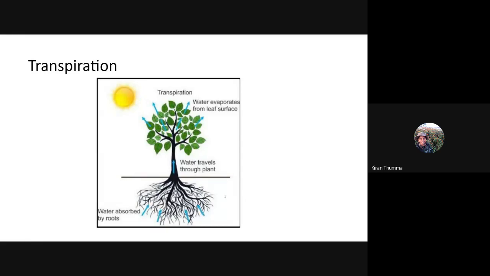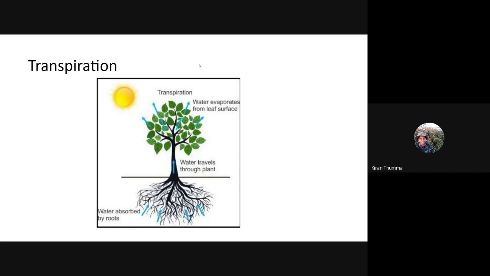So as I was saying, there is a shortage of fresh water for a mangrove. Even if it's surrounded by water, it has a shortage of fresh water, and it can't afford to lose water through transpiration. And transpiration is something which is unavoidable. You have the sun, and it takes up water. So this is something which is unavoidable.